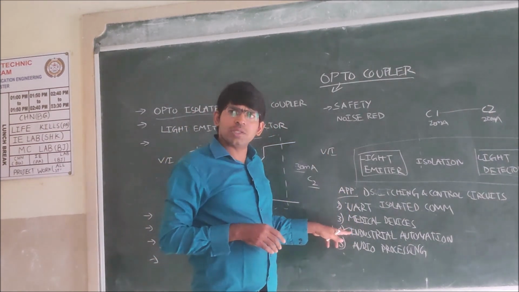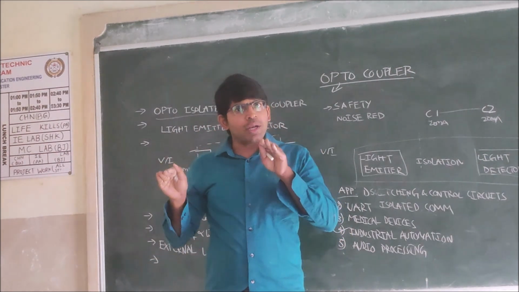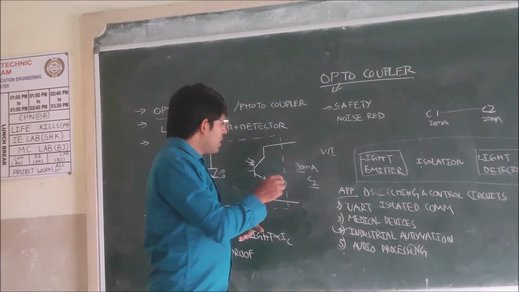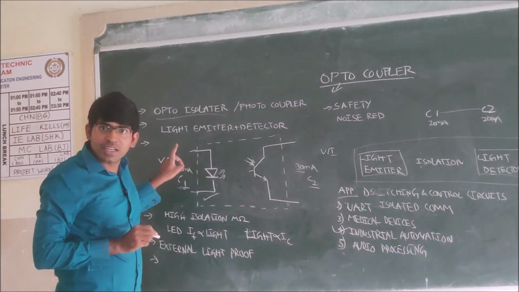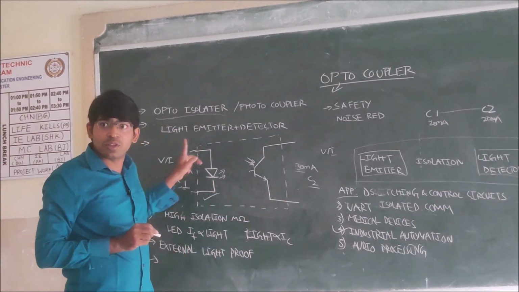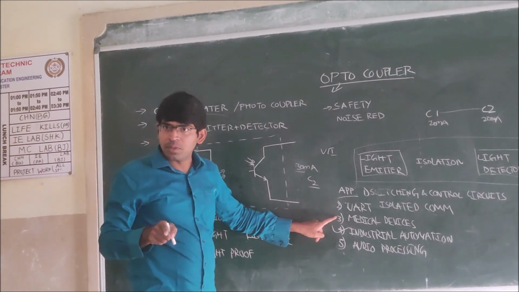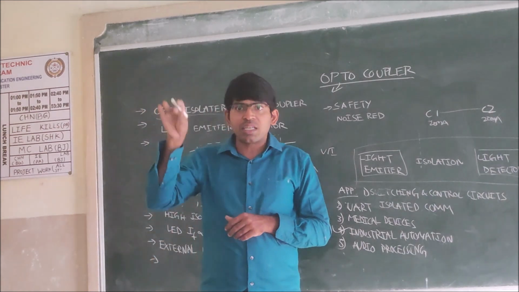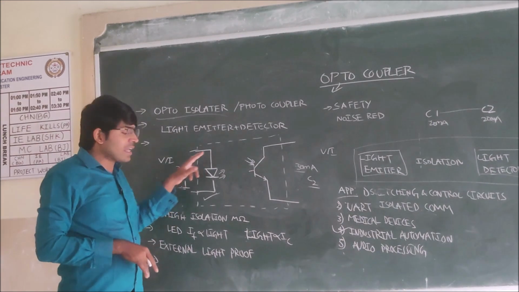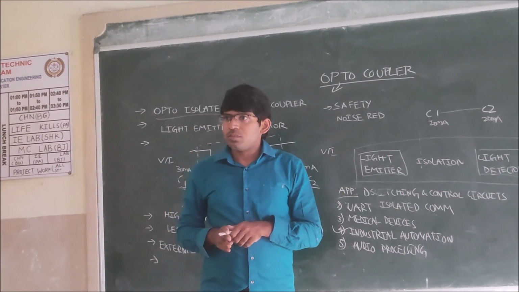We require automation, meaning the isolation should be there from one circuit to another circuit. If the second circuit has to be operated, definitely the first circuit, when it is switched on, then only it should be on. If it is switched off, then it should be off. In industrial automation, even when thunders are coming, if these two circuits are to be electrically isolated, we have to use the optocoupler.